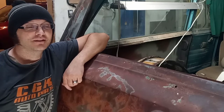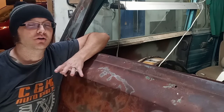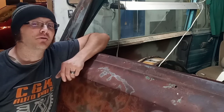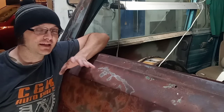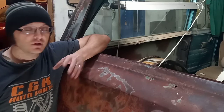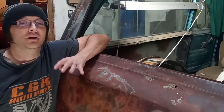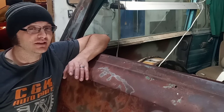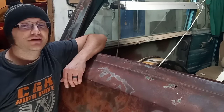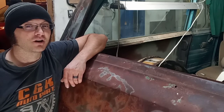That's what I've got for this week, but to be honest, I am really happy again with the progress. I have gone through a million ideas about how to build that wheel well, and finding something that's working, it's coming together nicely, it looks good, it fits good, all of those things. I'm really excited to be moving on from worrying about those. There's still tons of work to really get into, but I know it's going to work now, so that's just really, really nice. Next week, we're going to aim to finish up that wheel well, get it installed, and see if maybe we can even look at a little work on the other side.